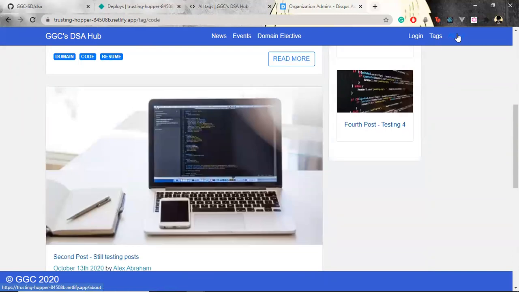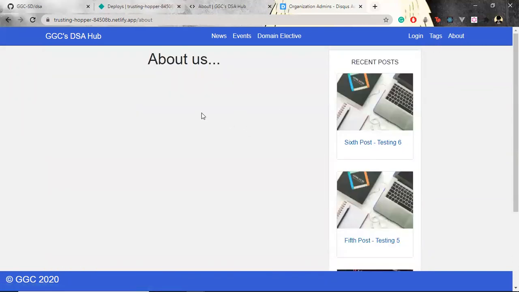The about page isn't finished because we don't know who the members of the DSA are, but we plan on adding our client, the members, and the cyber chasers, which is our team that worked on this.